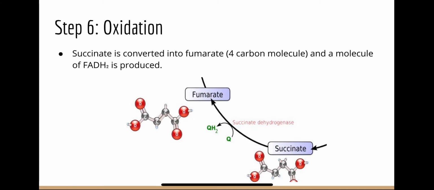Step 6. Oxidation. Succinate will undergo oxidation and is oxidized by FAD, and coenzyme Q will also be involved in this step. The hydrogen acceptor in this step is FAD because the free energy change due to oxidation is only high enough to reduce FAD but not enough to reduce NAD. So finally, the QH2 is released and succinate changes into fumarate.